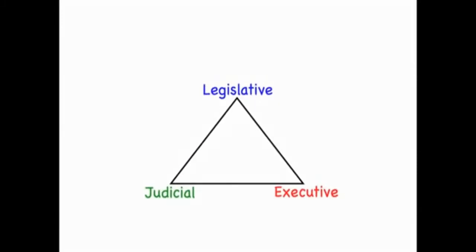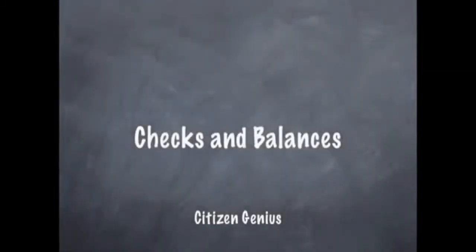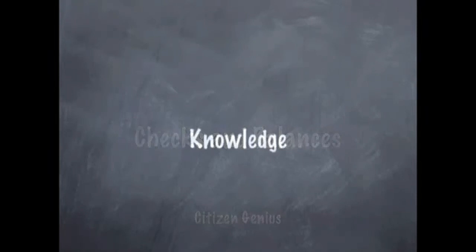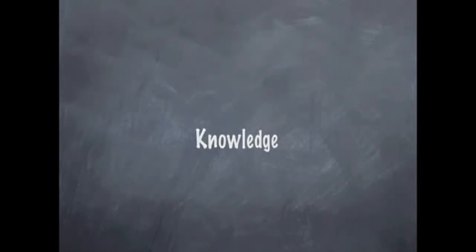So that's our system of checks and balances in about 4 minutes. So in class on Thursday, we're going to talk about it and do some scenarios. But the ultimate goal is to make sure that you have the knowledge and have the ability to take the necessary action as a citizen.